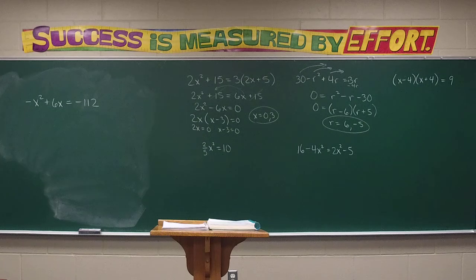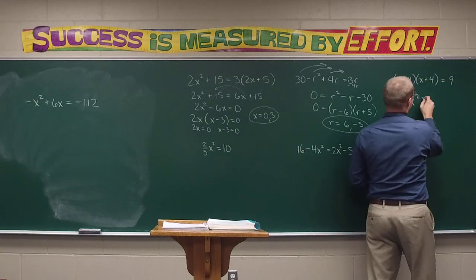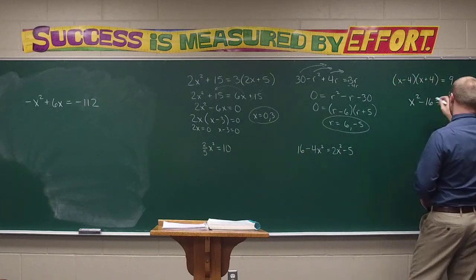Brandon, what's the first step on this third one here? Just FOIL. I could FOIL. I'm lazy, I'd rather do something easier, but FOIL works. Class? Square the first, square the last, put a minus. Yeah, we've got a pair of conjugates here, right? Sum and difference. Square the first, square the last, put a minus sign. But if you FOILed, you get the same thing, Brandon. X squared minus 16, all equal to 9.